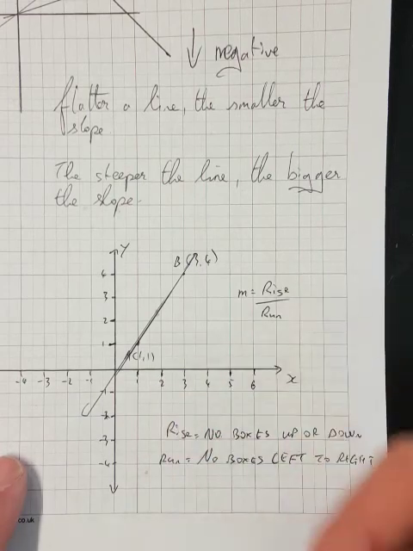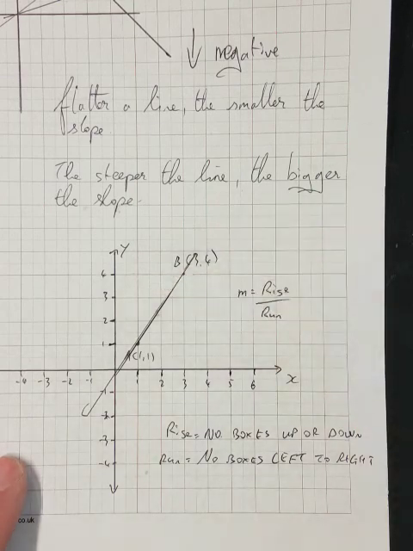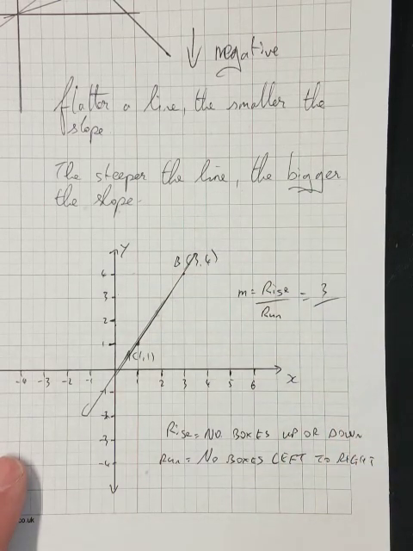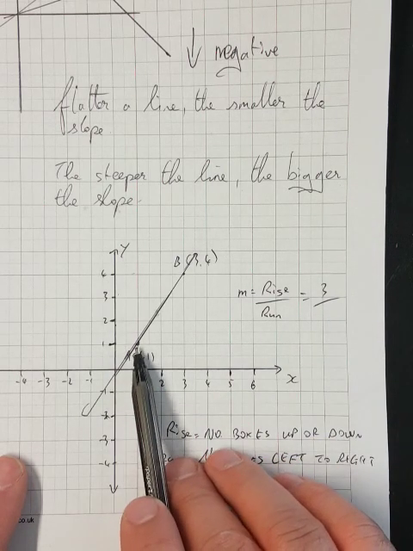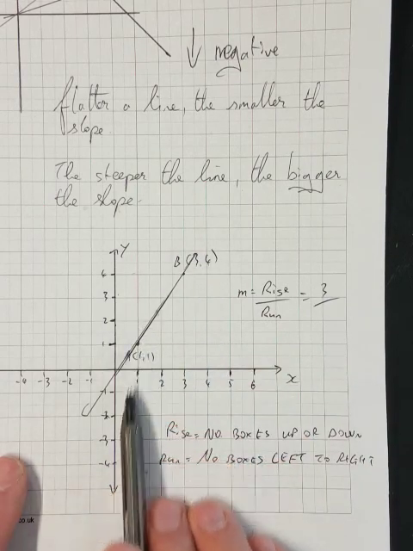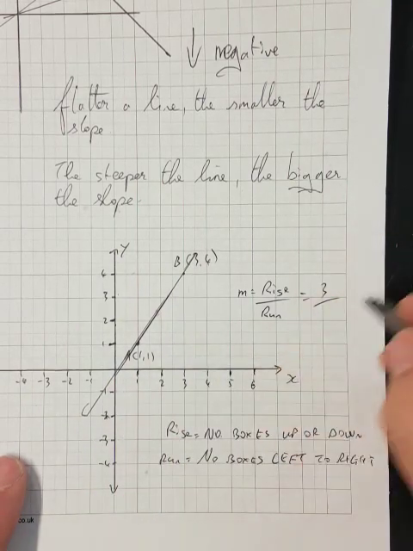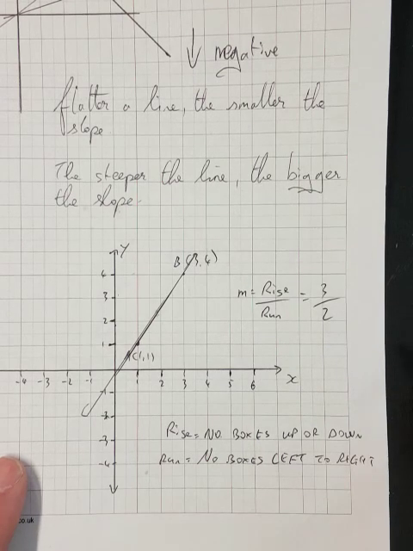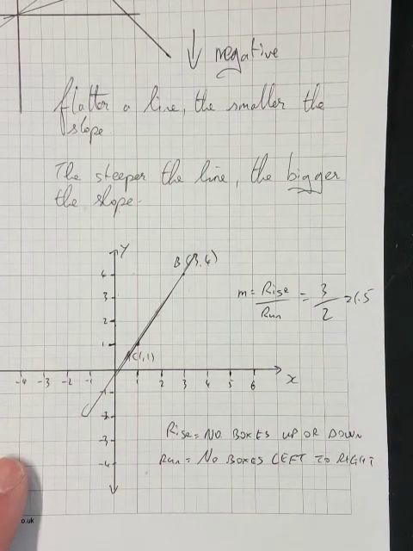So if we start here, we have the point 1, 1 and the point 3, 4. If I want to go from 1 to 4 on a number line, I have to go 1, 2, 3 up. So my rise is equal to 3. Now it goes from 1, 1 to 3, 4, so I'm going from the value 1 on the x-axis to the value 3 on the x-axis. To go from 1 to 3 is 2. So the slope of this line is 3 over 2. And it's that simple. There's your slope. That is my slope value, 3 over 2 or 1.5. Let's look at another example.